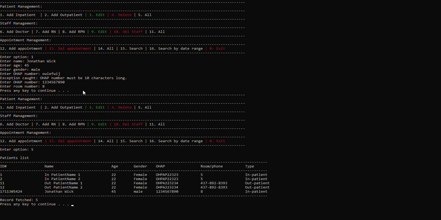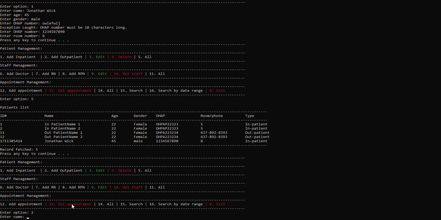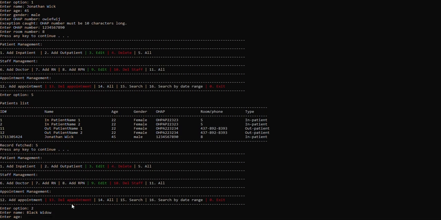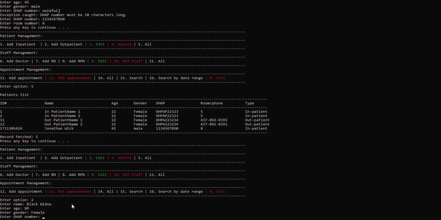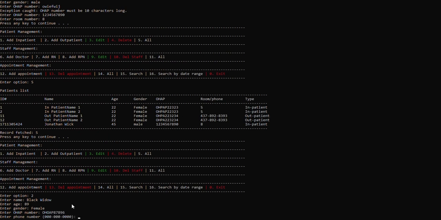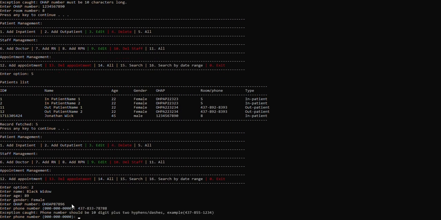If you choose display, number 5, all the patients' names will be displayed. And then we're going to add an outpatient: the name is Black Widow, age is 89, gender female, OHIP number, again we have to put it properly, 5, 6, 7, 8, 9, 10, and the phone number also should be properly inserted.